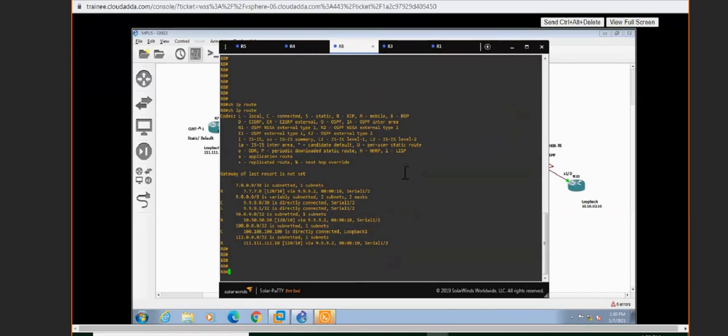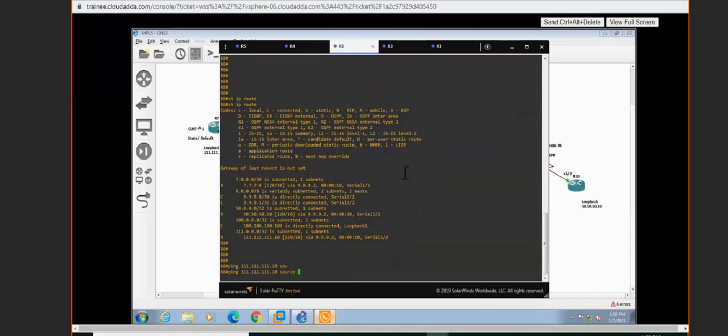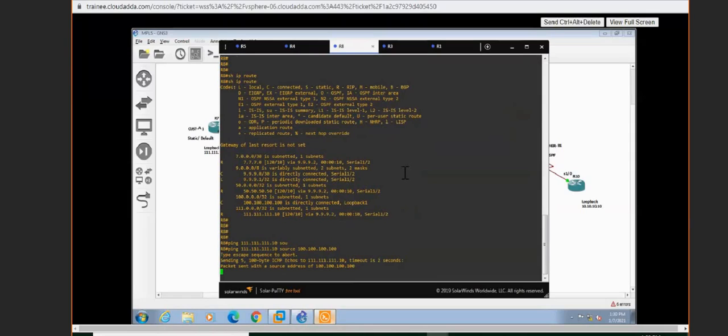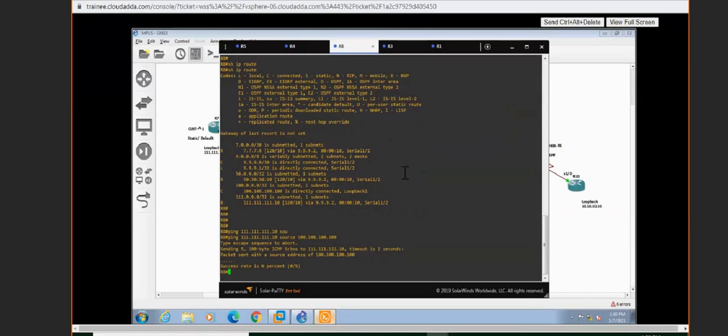And I'm also not able to ping this 111. Okay, first I will solve this problem. We can see that the route is there, but still the ping is not happening. First, take me to R3.